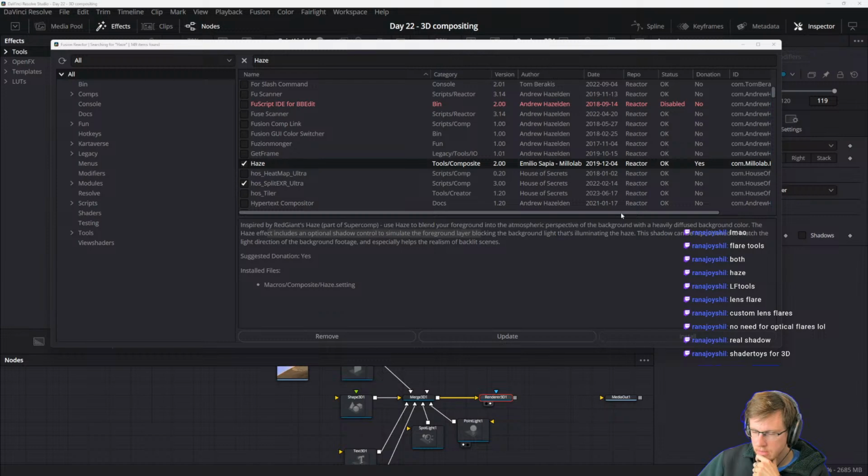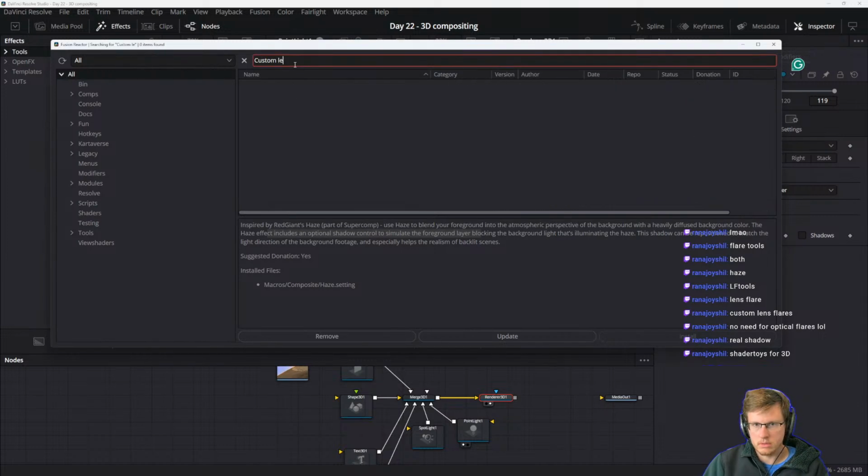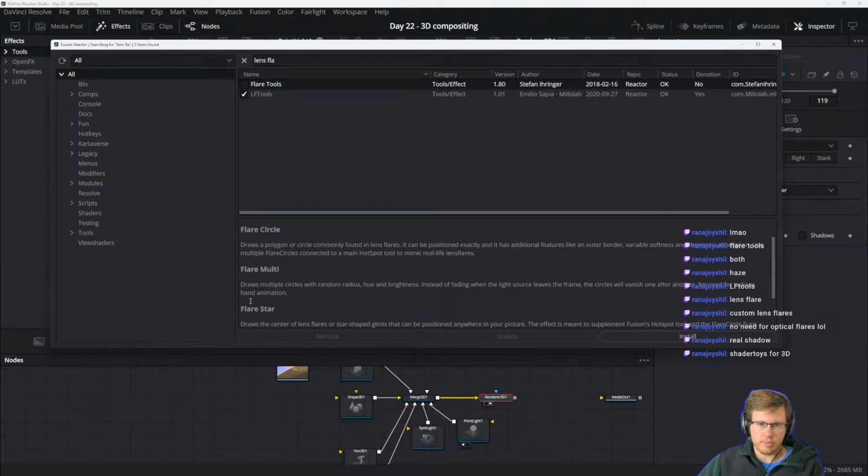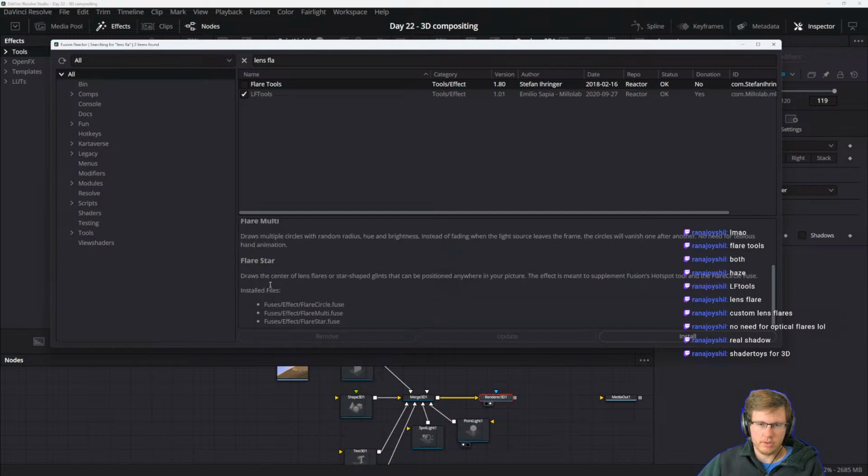Custom lens flare. Shader toys. Flare circle, flare multi, flare star. Should I get this one? Flare tools?